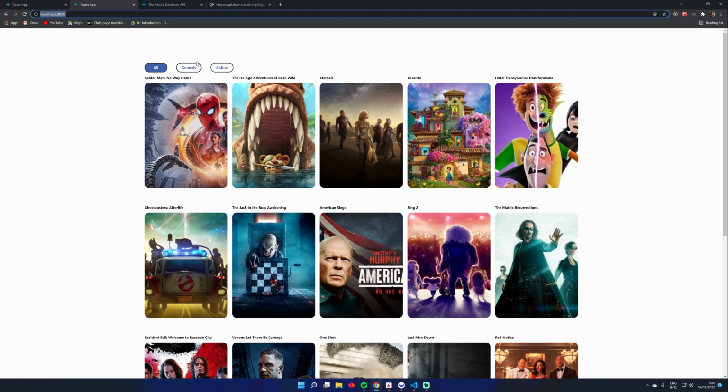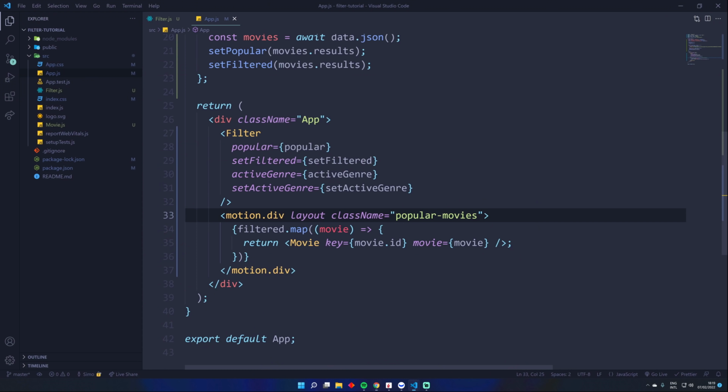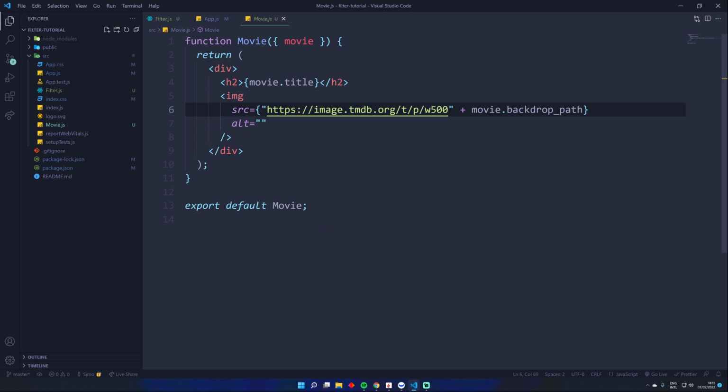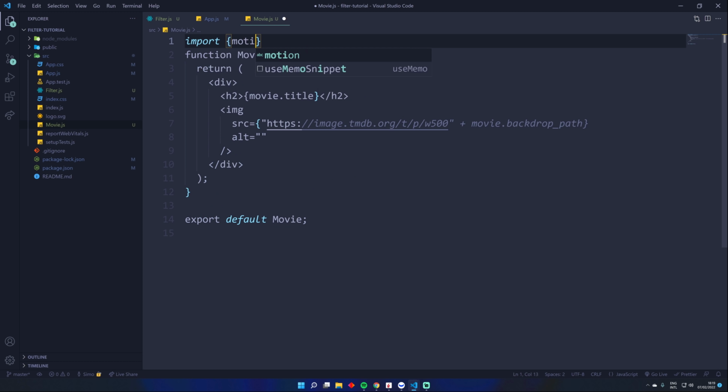To fix this weird stretching issue that's going on now, what we need to do is go to the child element and also add a layout to it. So let's head over to our movie. Right here, we're going to import motion from Framer Motion.